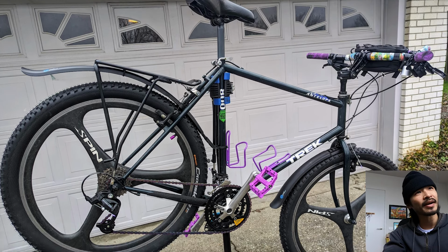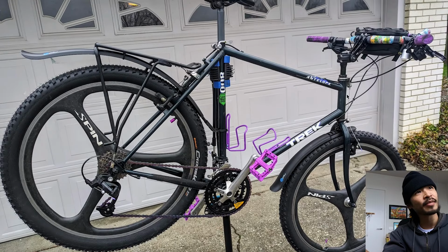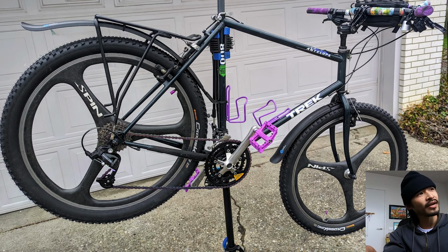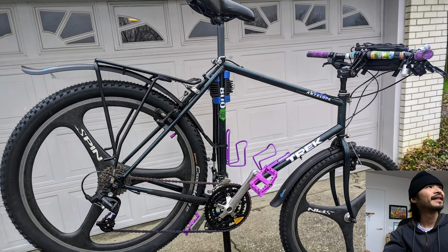And I think these bars, you can't really see the bars from the photos he sent, but these bars have multiple hand positions as well. And I think that makes it kind of like a nice touring bike. And it's got a nice solid crankset, all that kind of stuff. But yeah, it looks cool. Definitely I'll ride that bike. Thanks for sending that in, Clint.